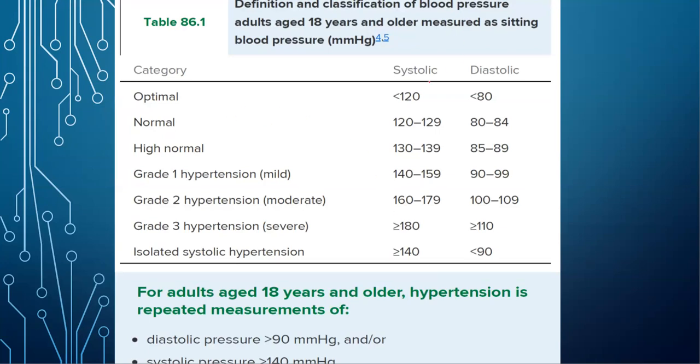Okay, so normal blood pressure, you can see that high normal is up to systolic 139 and diastolic up to 89. So anyone above 140/90 on multiple occasions, that's hypertension. Just a single reading of high blood pressure doesn't indicate that the patient has hypertension. The patient needs at least 2 settings with a blood pressure above 140/90. And then you can see we have also made some grading, mild, moderate, and severe, based on the systolic and diastolic. If it is above 180 or above 110, that's severe hypertension.